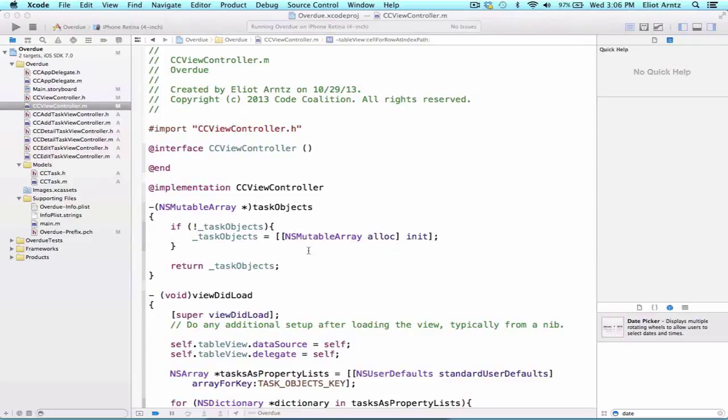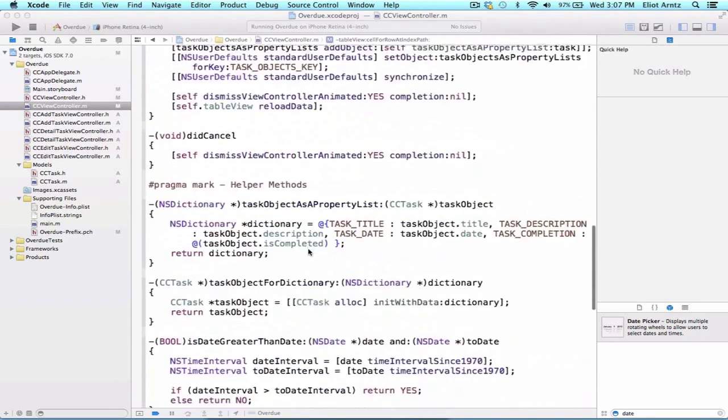Now we're going to allow the user to complete tasks. So the first thing we're going to need to do is write a helper method so that if the user does complete a task, specifically if they tap on the row in the table view, which will signal that they've completed it, and if they tap it again, it'll uncomplete it, we're going to need to persist those changes to NSUserDefaults.